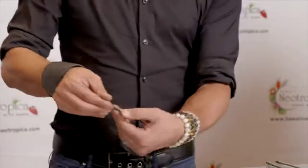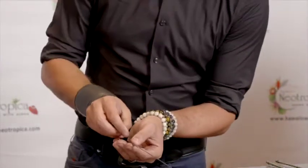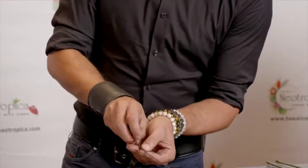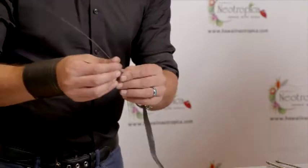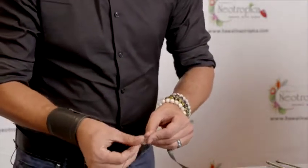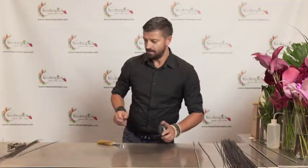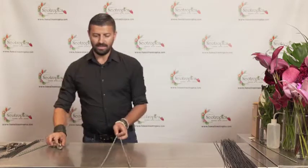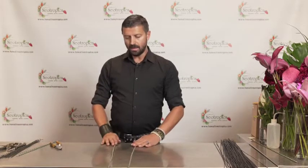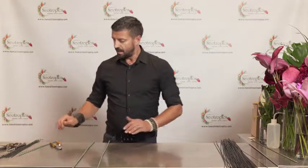So basically I go to almost the end, and then I add another wire on top. And then you just keep going, keep wrapping it. So now you have double the length all the way to the end. Then what you're going to do is leave them a little bit apart. Actually, I'm going to do it over here.